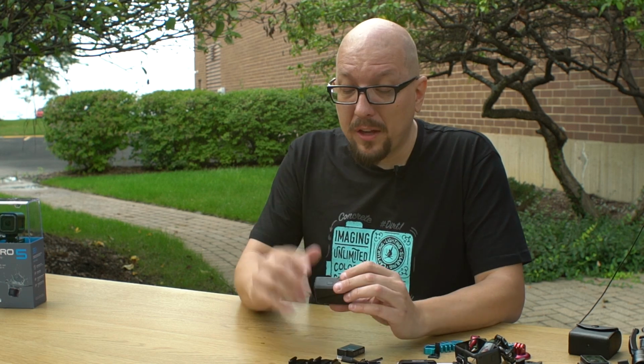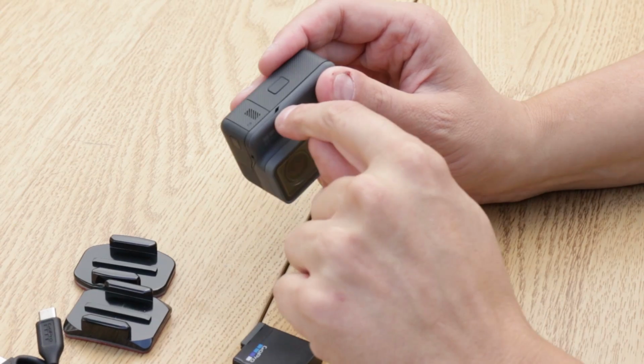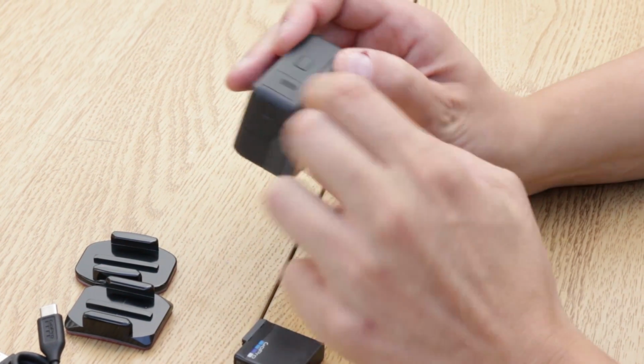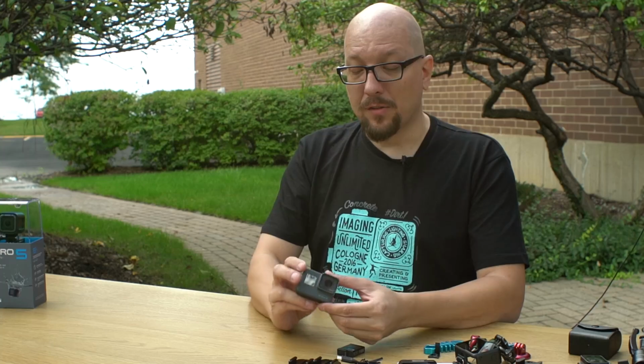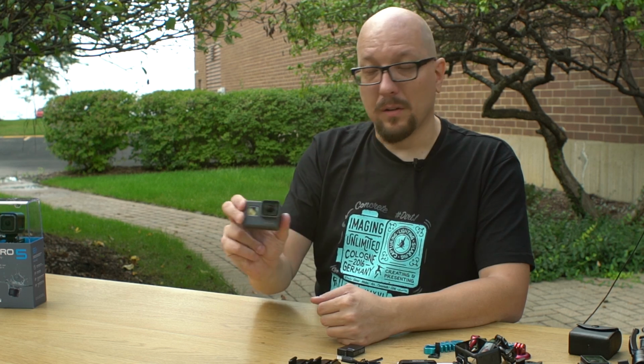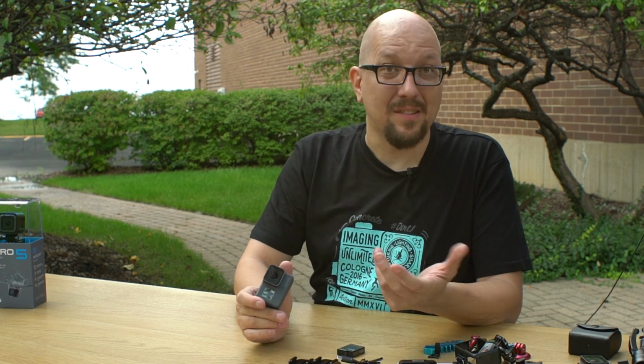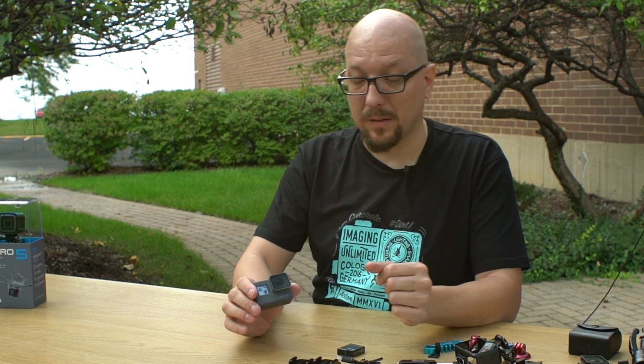All right, the other thing you've got on this camera that they haven't had before, I think a lot of people will mistake this little hole in the bottom for a microphone. It's not. It's actually a spot you can lash a cable to so that you can have this tied onto, you know, your boat or whatever it is that you're doing, which is nice. That's an omission that's been there for a really long time.